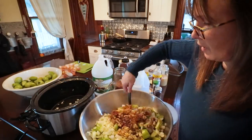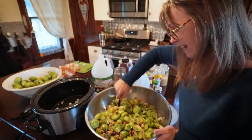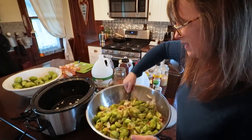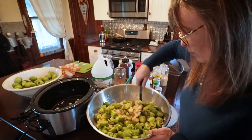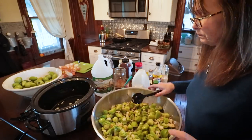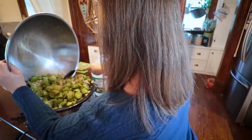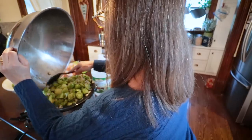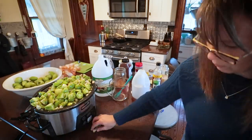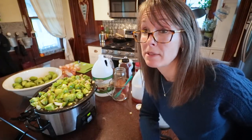Let's get this all mixed up and then we'll attempt to put it in our crock pot. To be honest, I had everything in the crock pot and there was no way to get it all mixed up, so we'll do our best. We're going to put it on high and let it cook uncovered for four hours. It will cook down as you'd imagine. It's six o'clock — ten o'clock will be past my bedtime — I'll have Todd shut it off, put it in the fridge, and I'll see you guys tomorrow morning.